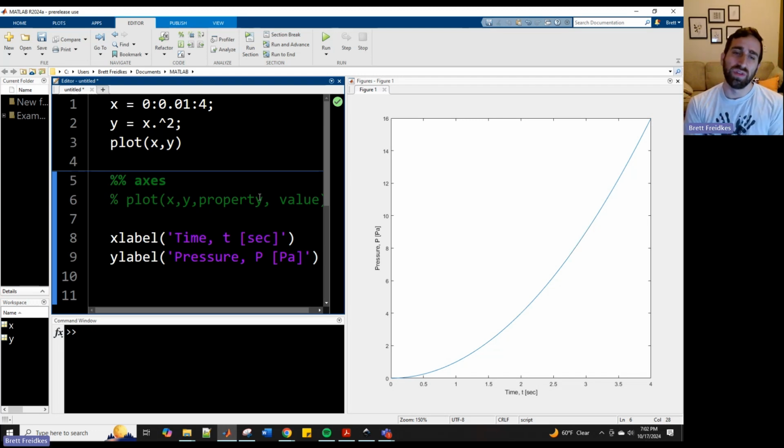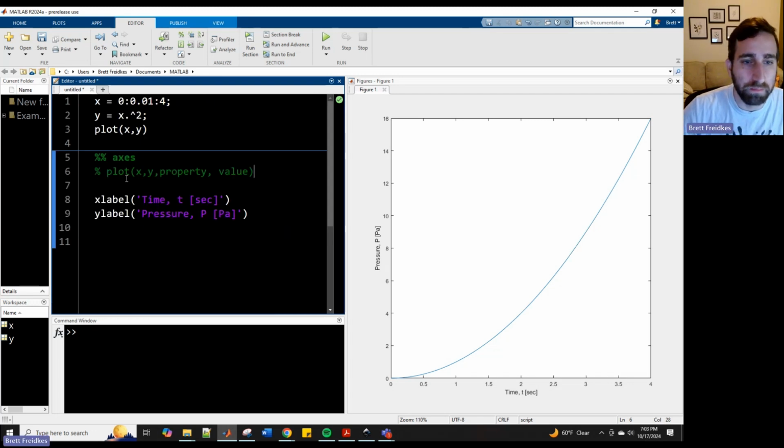And the reason why you might want to do this in the code is because it is nice to have the ability to run a whole script without having to edit your graphs later. We'll talk about a way to do this if you have a graph and you just need to make it once for presentation or something, you don't care about saving it. There is a quick way of doing it if you don't know how to code it. But for me personally, I always try to add the customizations of my graphs inside of my code. And you'll have a preference ultimately of what you want your graphs to look like. You'll get used to a color you want to choose or a line width or something like that. And it's nice to have that in the code.